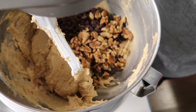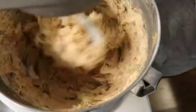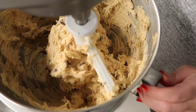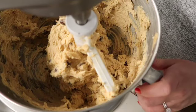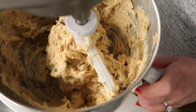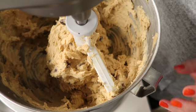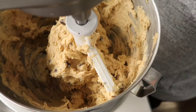Okay, we're gonna go ahead and start mixing. Alright, so we're gonna take this back to the counter and start placing our cookies onto the cookie pan or sheet pan. So we'll be right back.